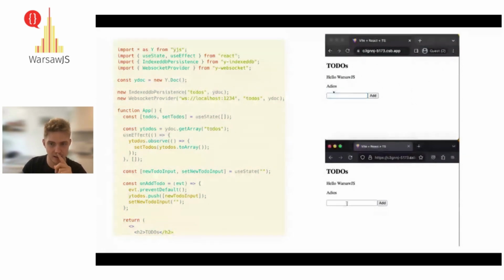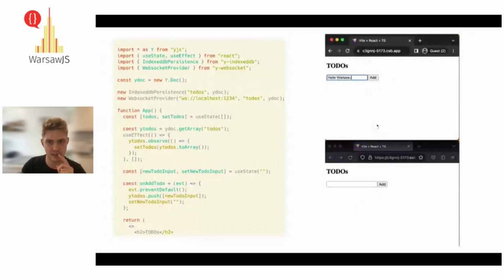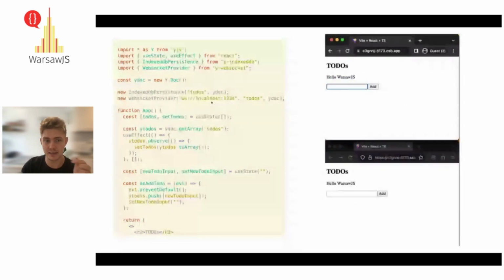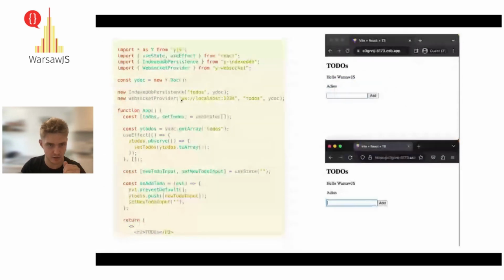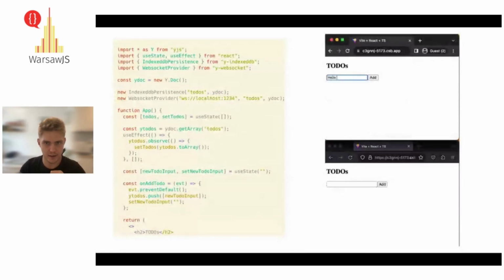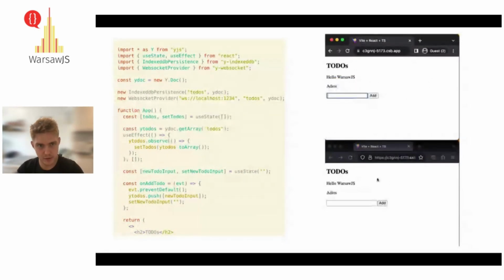And if I make changes to one instance, they are reflected in the other instance as well. And as I mentioned, I didn't have to write this server that runs here. It's just a standard WebSocket server provided by YJS. So yeah, it's very promising in my opinion, this paradigm.